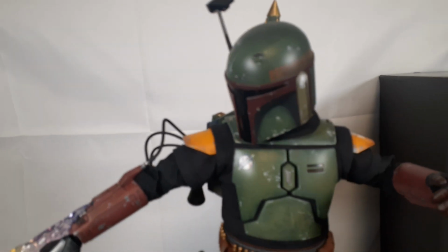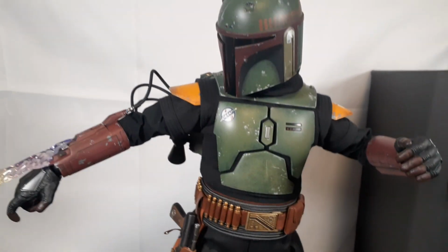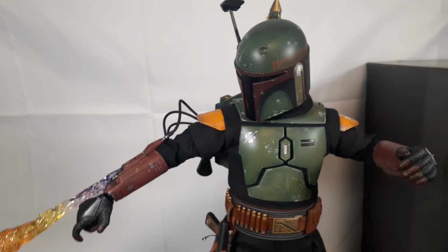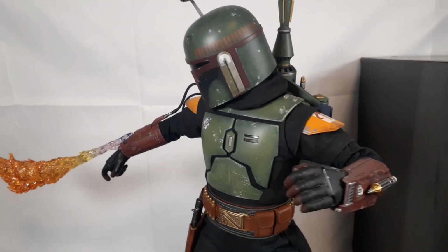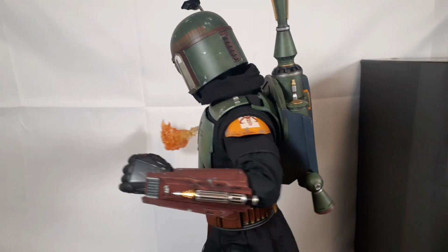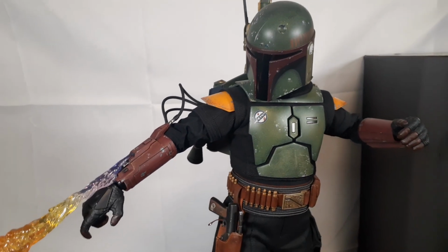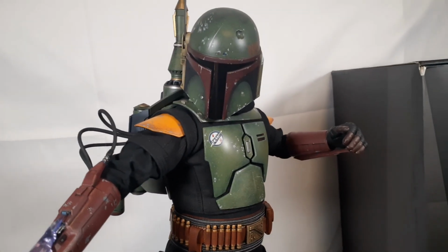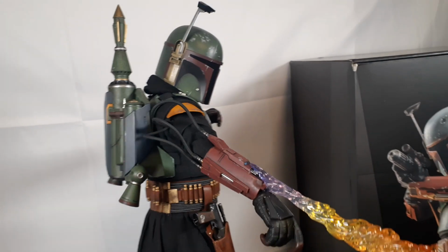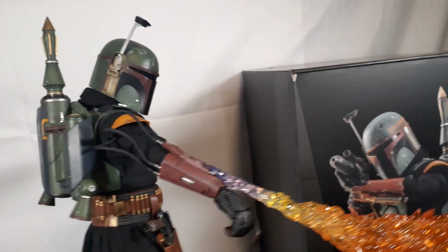So yeah, let's get a close up on the details. Again, this is Boba Fett from the Solo show, so his armor has been repainted, as you see in the show, just after he meets with the Mandalorian, which, what a great episode. Very iconic character, obviously, Boba Fett. A lot of people love him since we first saw him in, what was it, Empire Strikes Back? A long time ago.